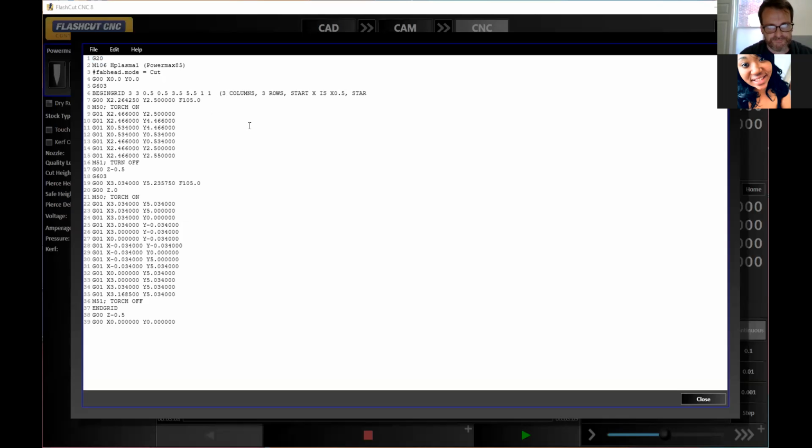Start Y, Y 0.5. 3.5 inch spacing, X direction, 5.5 inch spacing, Y direction.